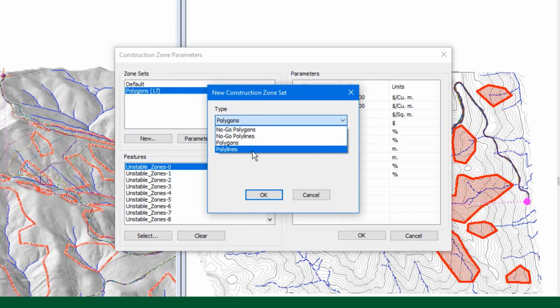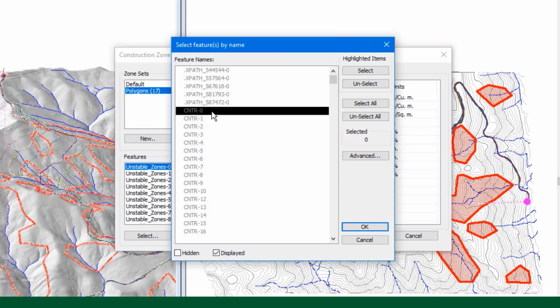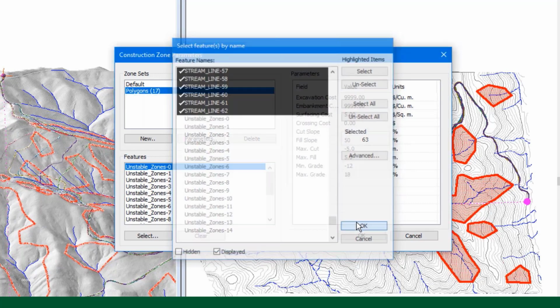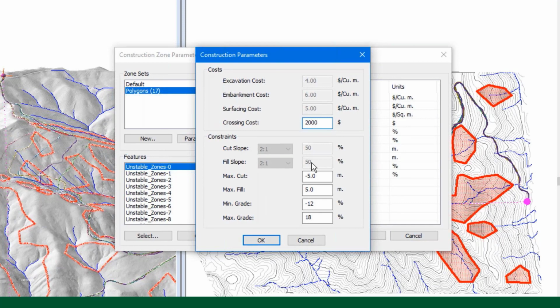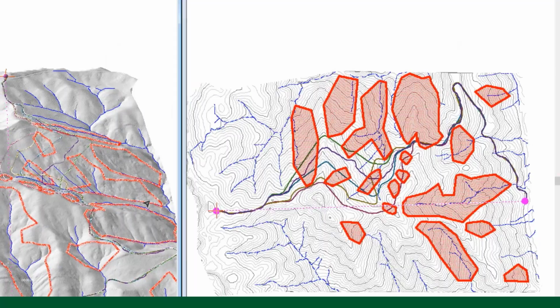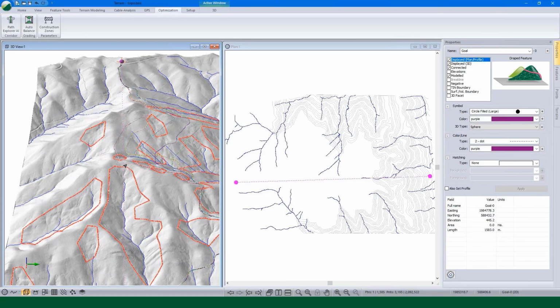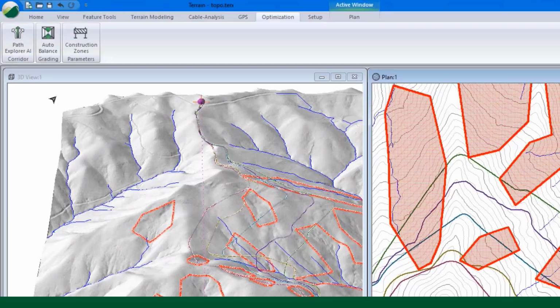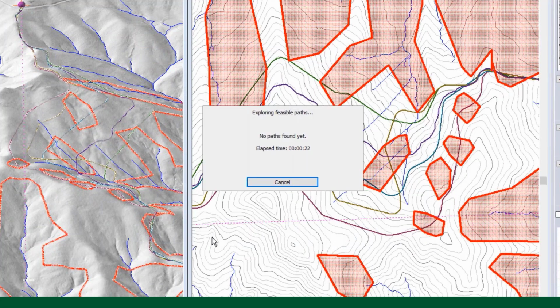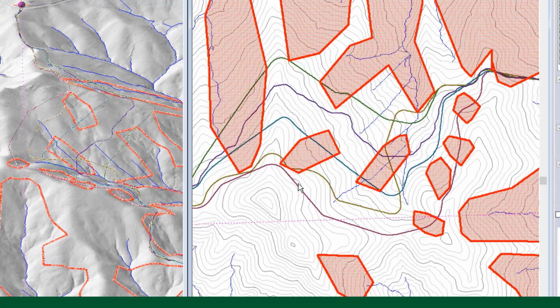Now this one also didn't account for the cost of streams originally, so we're going to add in a polyline with the crossing cost, just the same as we did with the previous example. And go with a 2,000 kind of minor crossing cost. And we're going to rerun. So just take note of where things are at to begin with.